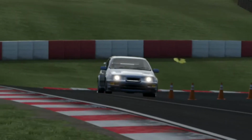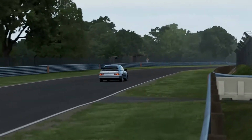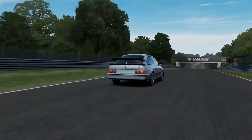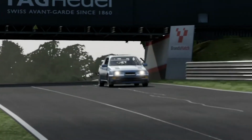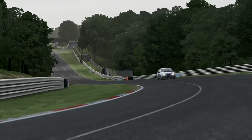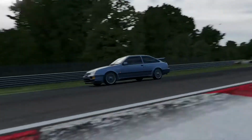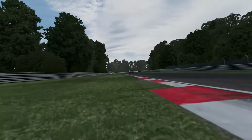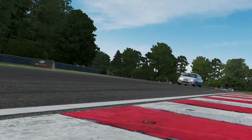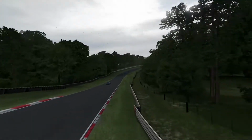It makes a lot of sense why this one sold quite well, and it was only 5,000 pounds more than a base Sierra, but it didn't look like one, or go like one. You see, Ford wanted 180 horsepower from the YBB, so COSWORTH gave them 204 and said take it or leave it. That meant a sprint to 60 in 6.5 seconds and a top speed of 150 miles an hour. And when partnered with the LSD, the suspension trickery, and the hilarious rear wing, it was an absolute riot, both in the driving sense and the real sense.